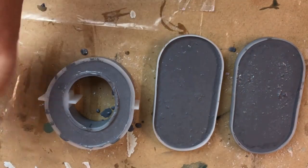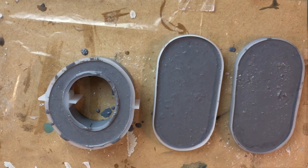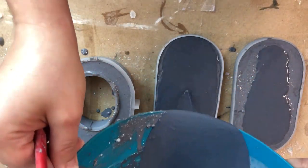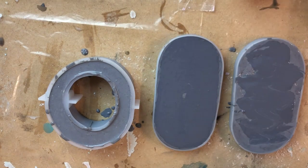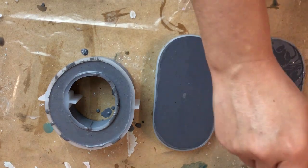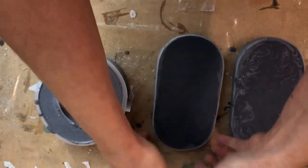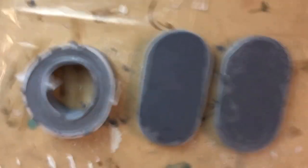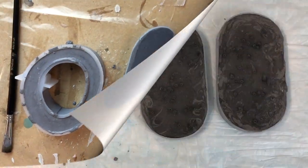And of course, silly me, I miscalculated my measures and didn't mix enough color. So here I mix some more, and I'm not too worried about if it's too much mix this time, because once again, I can pour it on a plastic sheet and make me some more terrazzo. So shake and let cure.